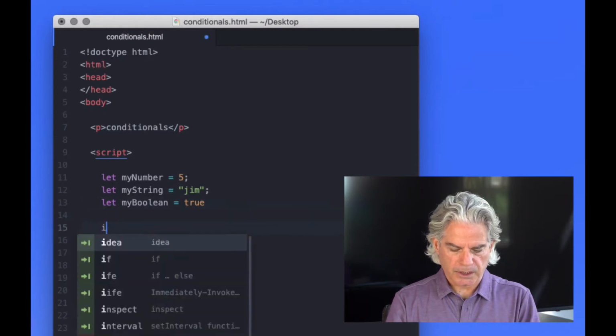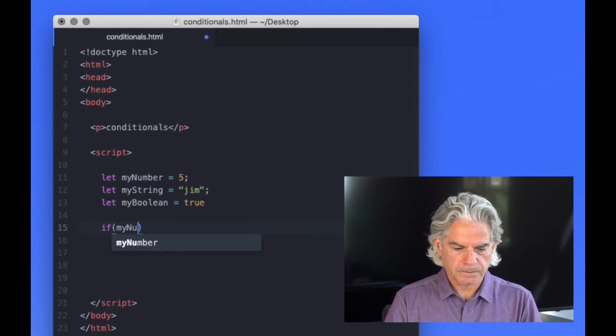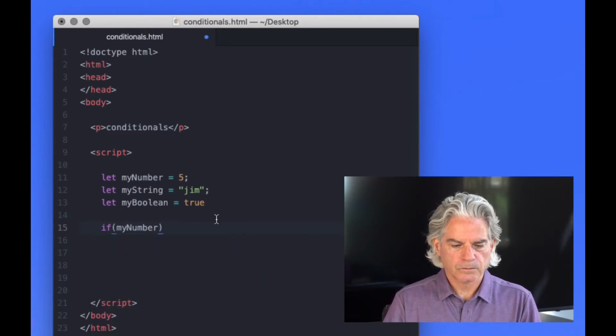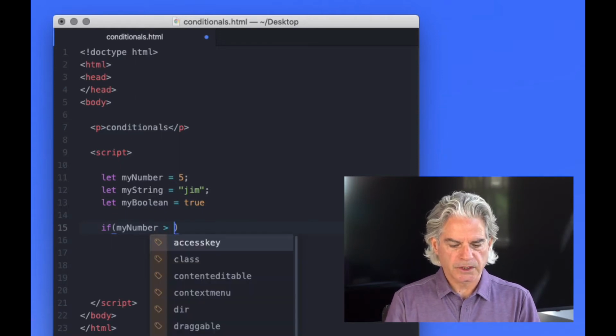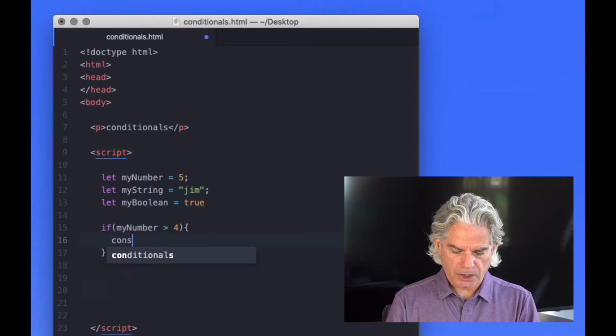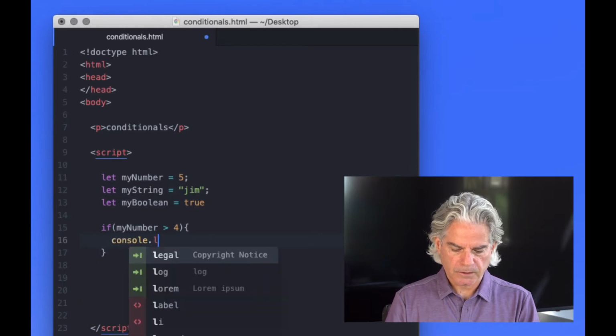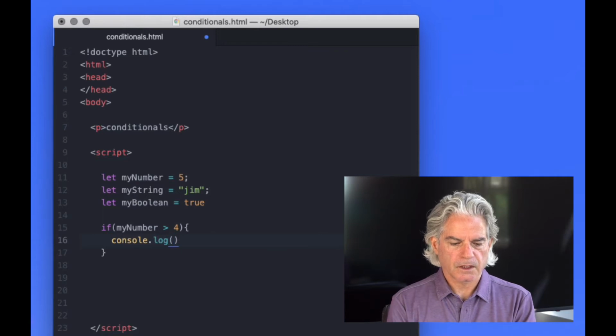So we could say if my number is greater than 4, curly braces, and we're going to use console.log here. We're going to output some text into the console log.